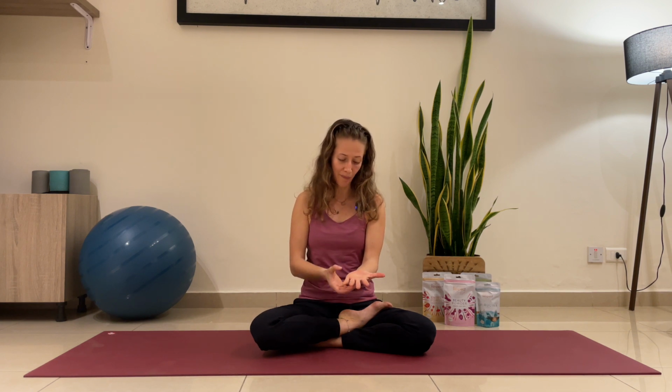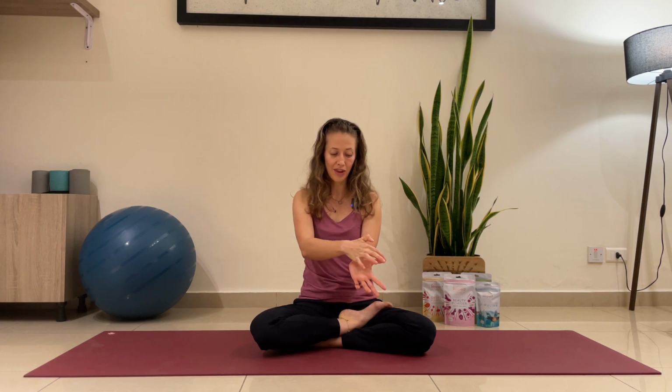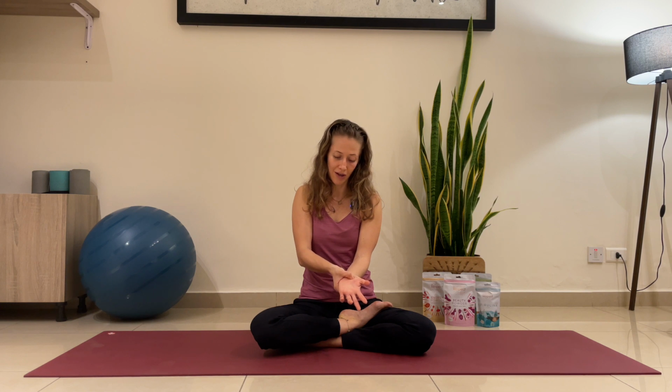Left hand facing up. You're gonna find another pressure point around this, between the thumb and the mid part of your hand. It's around here. If you put pressure with your thumb and it's painful, most probably your rotator cuff on the same side of your arm and your shoulder might be tense. Remember, all the body is connected.